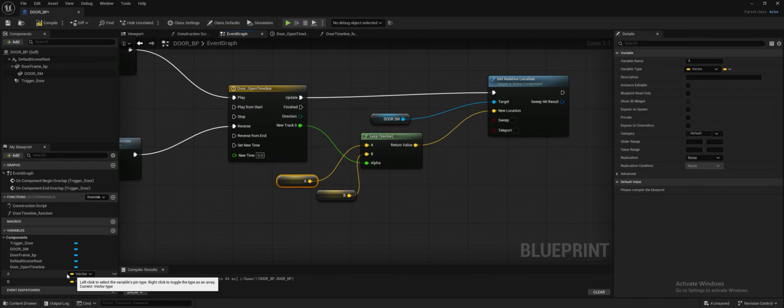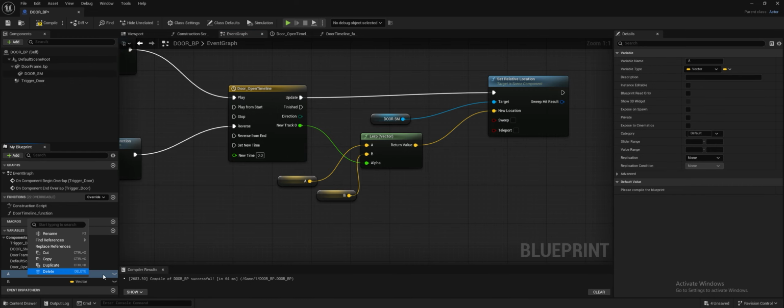Select this one and rename this one. Close door, and second one open door.